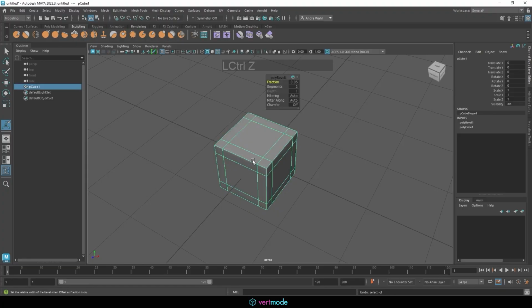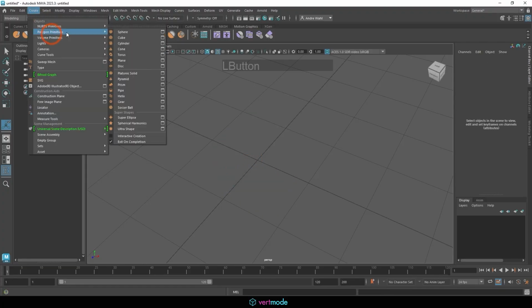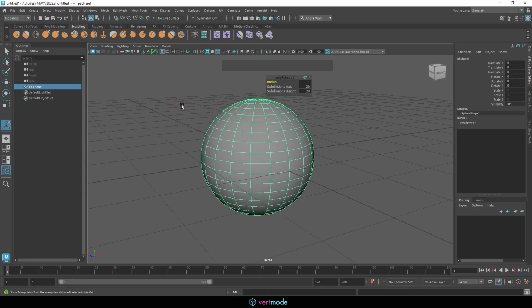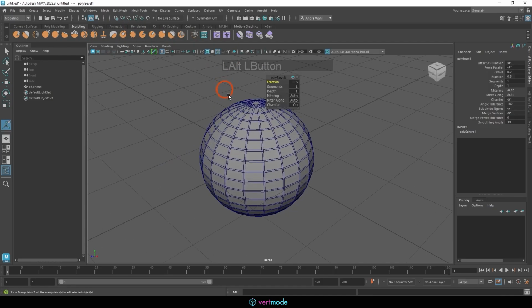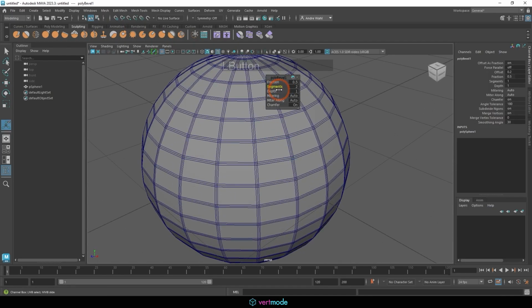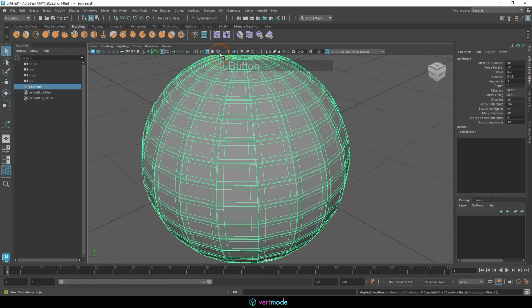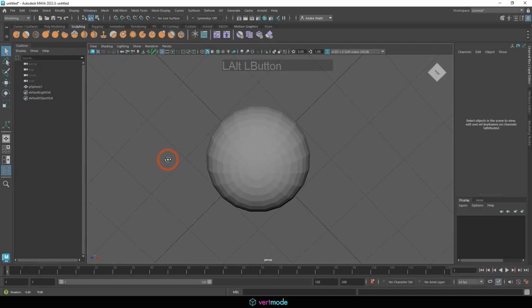Now, let's go ahead and delete this and give another example. I don't want you to be under the impression that this by any means is a way to create holding edges for all objects. If we take something like a sphere, for example, here, and we apply a bevel to this, you'll see the end result gives us something a bit like a disco ball. So we get these tight edges here. And if I were to press 3 and turn off the wire on shaded, this would actually make it hold all the edges and give us faceting.